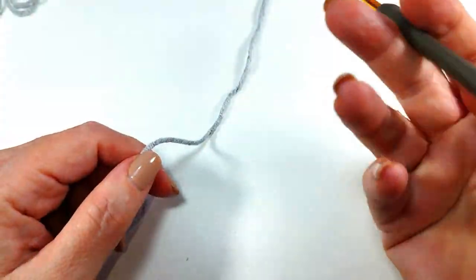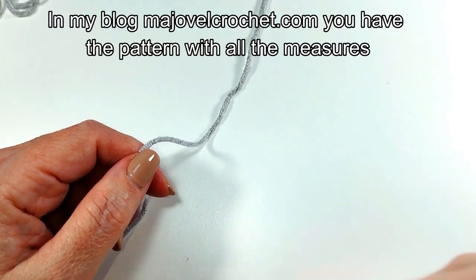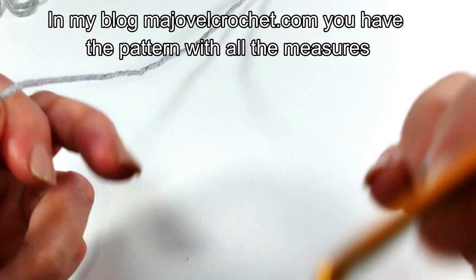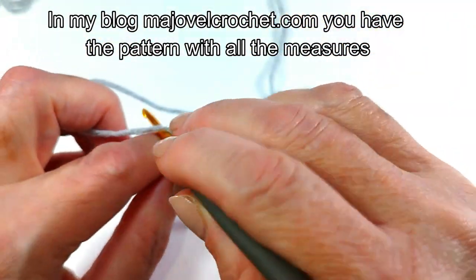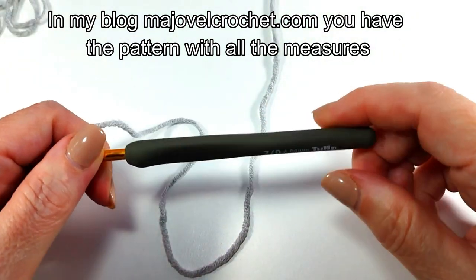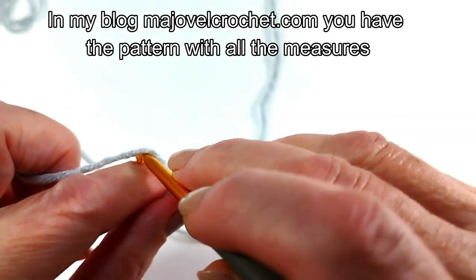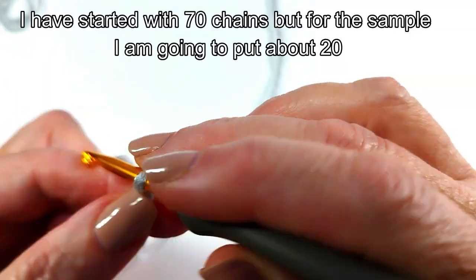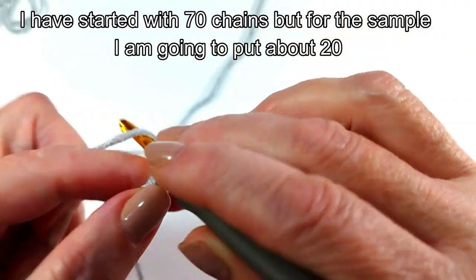To start, take the measurement of the forearm. In my blog majobelcrochet.com you have the pattern with the measures. I have started with 70 chains, but for the sample I am going to put about 20.